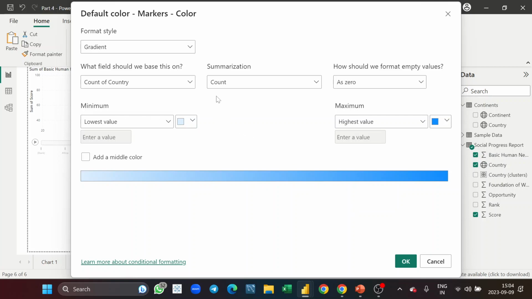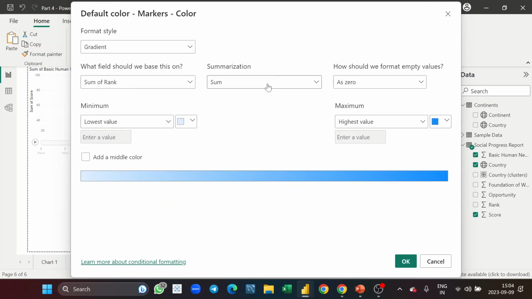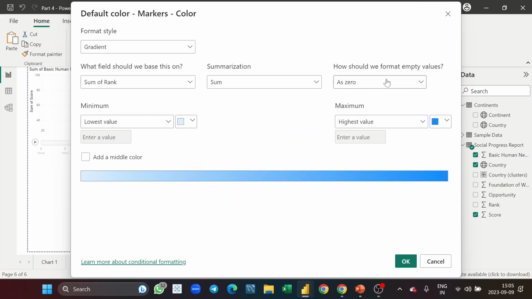Now I want the gradient as per the rank of the country. So I will take rank in the field, and by default it is summarization. You can change it to average, count and so on, but we will keep it as a sum. Now, how should we format empty values? For now I will take it as don't format the empty value.